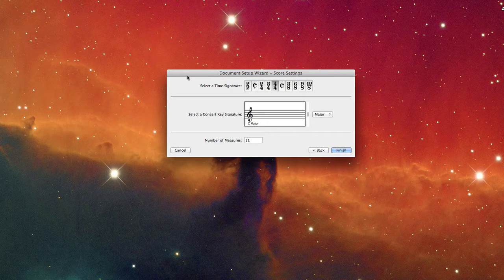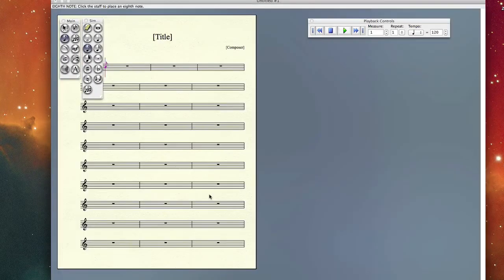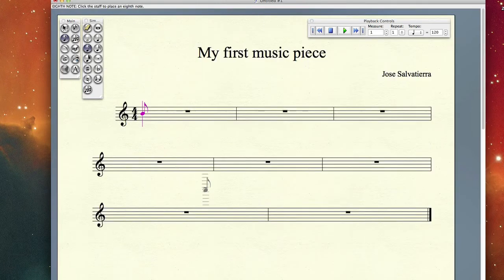And finally, here we come to the more interesting options. I'm going to select 8 measures, and you will understand why in a moment. I'm going to stick with C major. Remember, we can change it, but we're not going to change it in this course. And finally, the time signature, which we will explain soon, I'm just going to leave it at 4/4. And then here we have our piece of music.